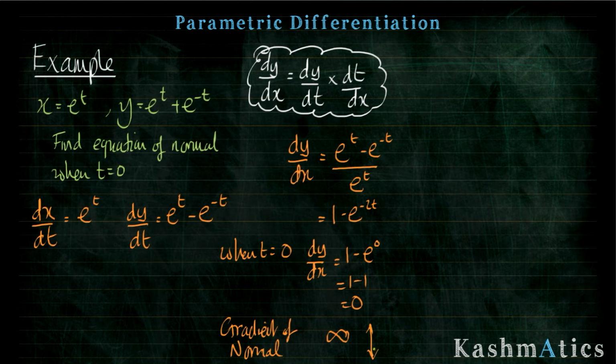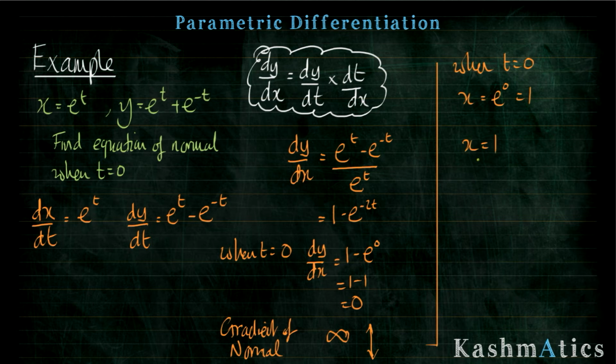So I know it's a vertical line, so the equation is going to be x equals something. With that in mind, I just need to work out what the x-coordinate is when t equals 0. So when t is equal to 0, x would equal e to the power 0, which is 1, which means the equation of my line is just x equals 1. So I know it's a vertical line, so I don't have to worry about the gradient because it's just vertical. So all I need to know is the x-coordinate, and it's going to be x equals 1 in this case. So hopefully you've understood that. If you haven't, just listen through it again and hopefully it'll make sense.